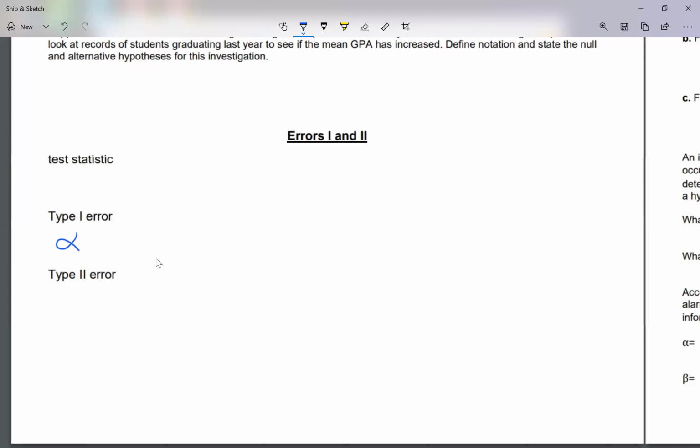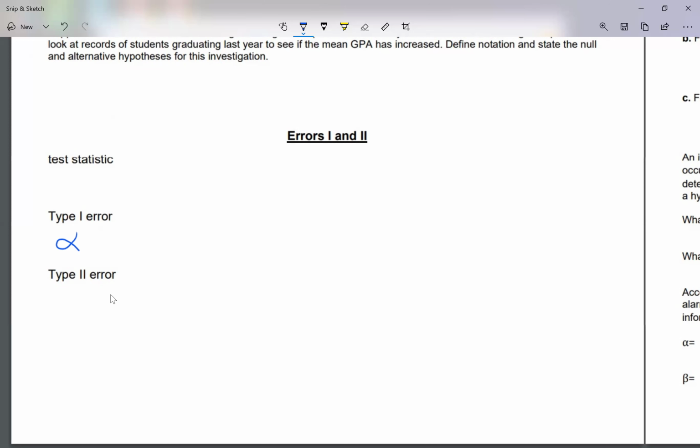Now the type 2 error, again, I'm looking at the null hypothesis and the alternative hypothesis, but I accept the null hypothesis. I say the null hypothesis is what's better. However, the null hypothesis is not. So type 2 error is when I accept the null hypothesis, but the alternative was even better. Right? That's a mistake. That's what we call error. This is type 2 error.